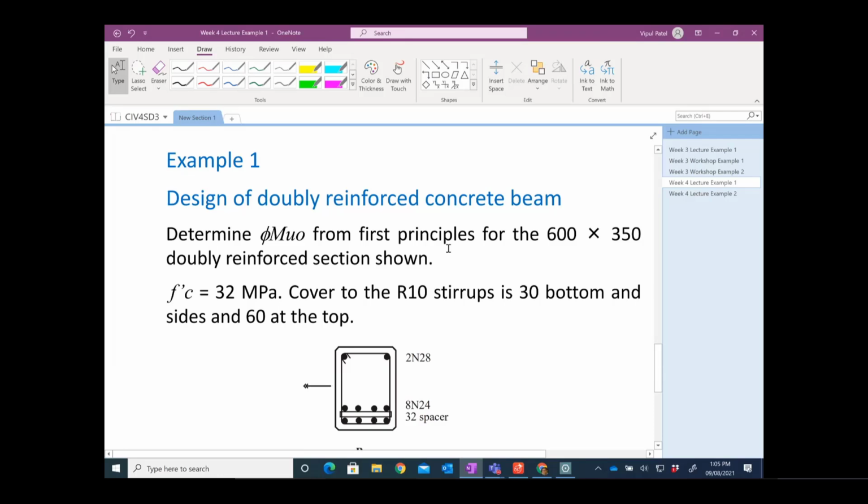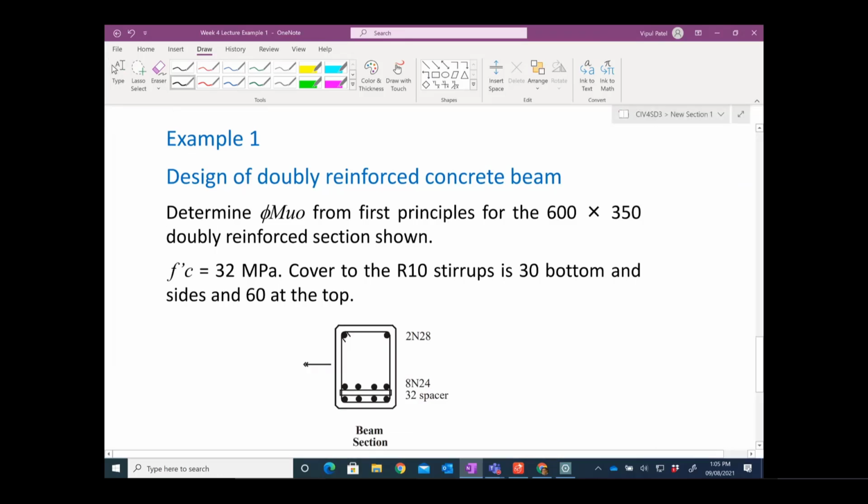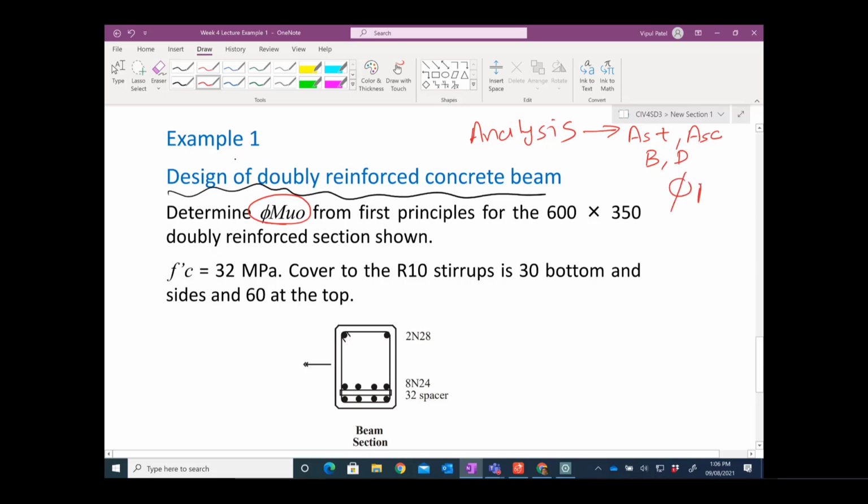So we have a total of 3 examples based on doubly reinforced concrete beams. We would like to find the bending capacity of these reinforced concrete beams. So this is kind of, you can say, analysis. There are 2 kinds, as Heather mentions. In the analysis, you are given the steel reo or compression reo, the width of the beam, depth of the beam, all the geometric dimensions, and they will ask you to find the capacity of your beam.